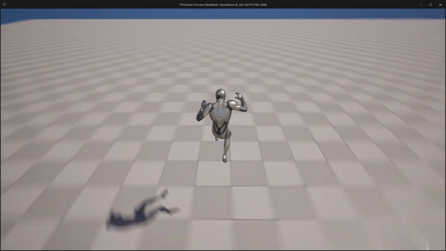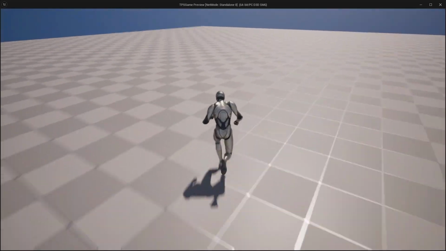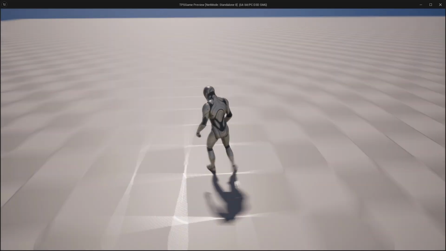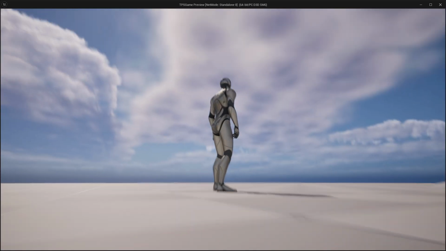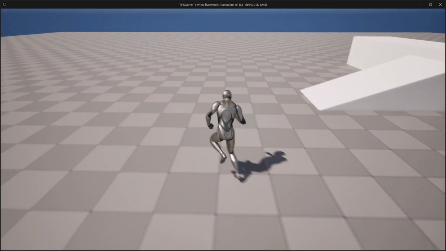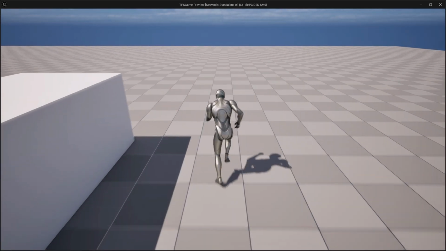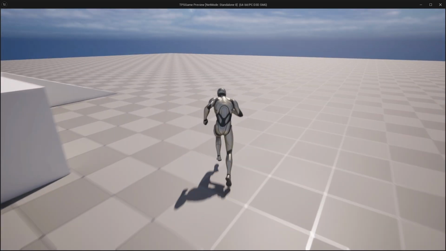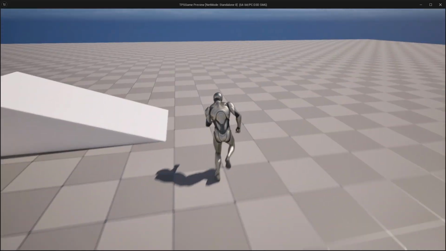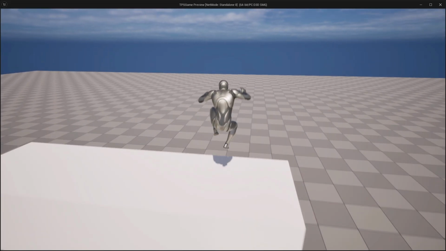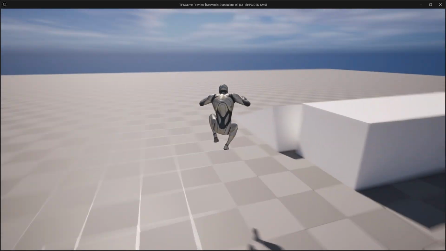Okay, now everything works properly and aiming also works. Right, so this is how we can implement the aim offset, and I think we are almost done with the locomotion features. There are some bugs and improvements that we can address later on, but overall it works properly now, right?